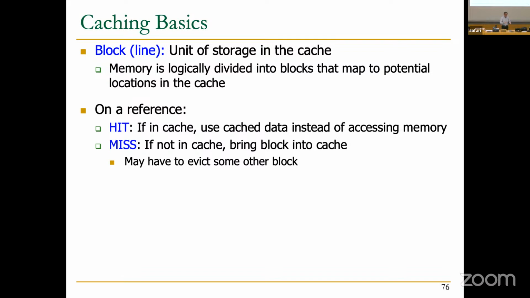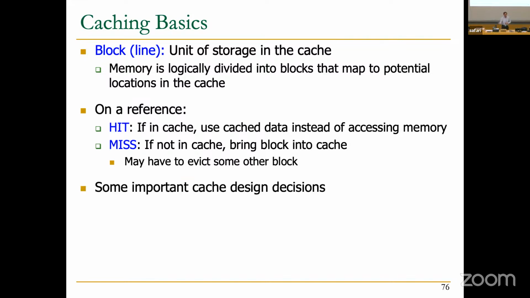And eviction may require writing the block back to the next level or to memory if it's dirty. Dirty meaning it's modified in the cache, because somebody has written to it. But if it's not actually modified, and the value that the block has is consistent with the other levels and main memory, then you just drop it, basically. You just make space in the cache for the incoming block.